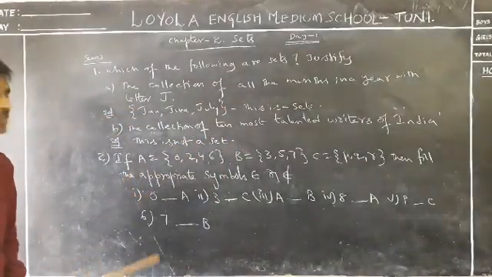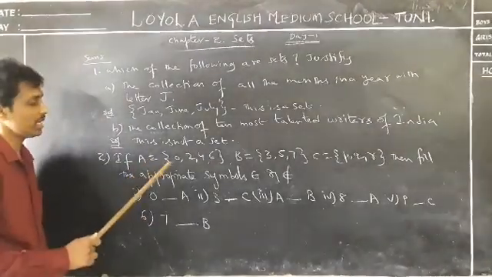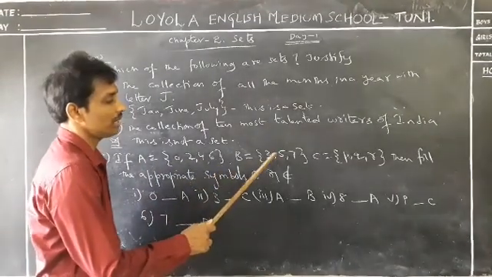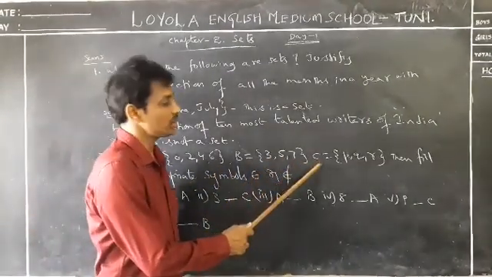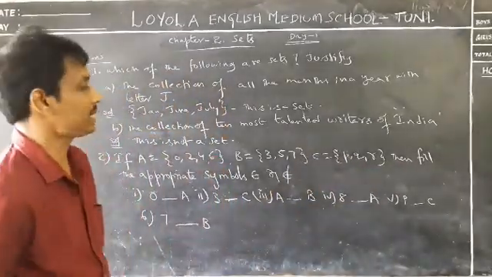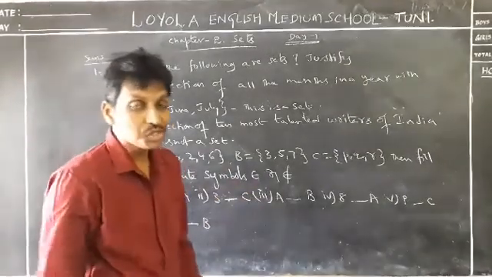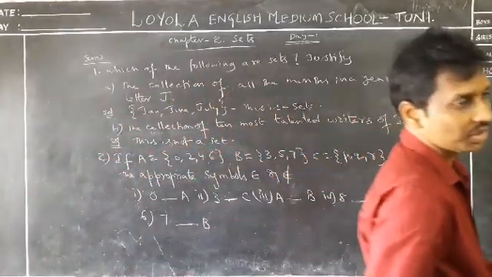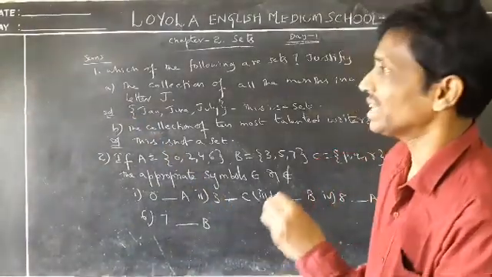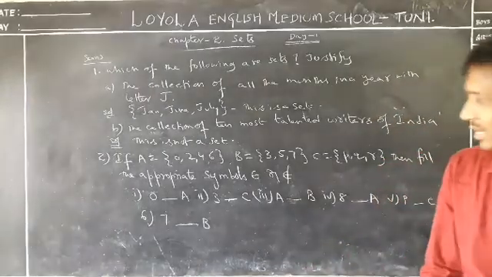And the second question: if A is equal to the set of all 0, 2, 4, 6, B is equal to the set of all 3, 5, 7, C is equal to the set of all P, Q, R, some elements are given in three sets, then fill in the appropriate symbols, belongs to or does not belong to. We don't want to write any solution or proof. We are asked to write the proper symbol between them.